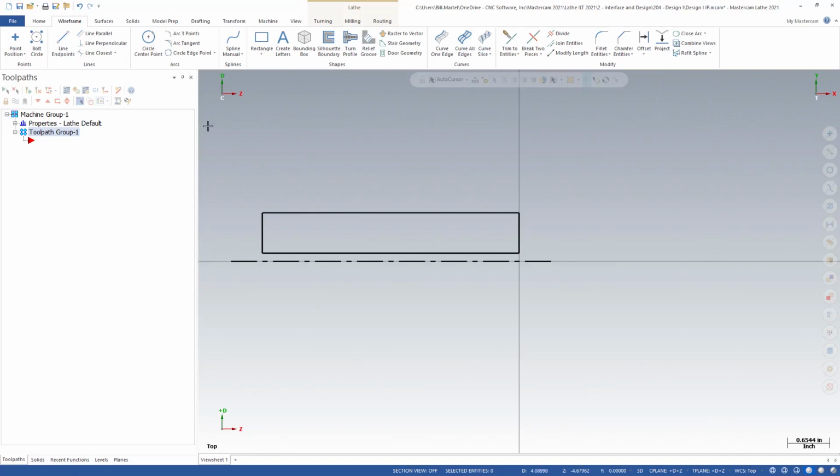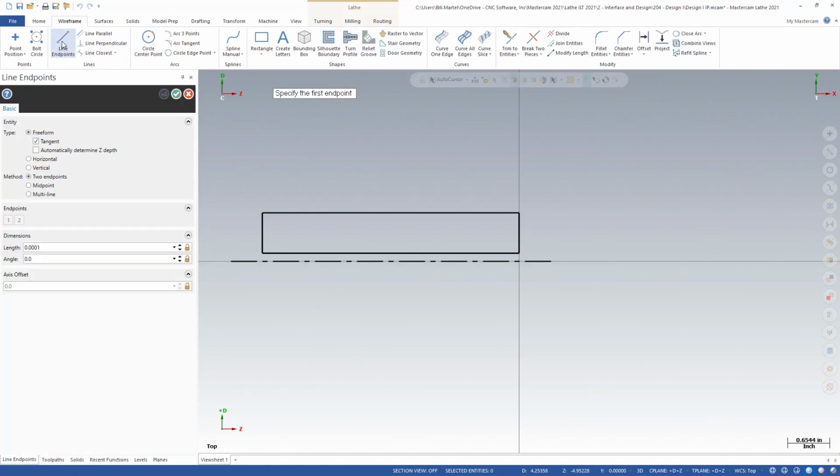From here, I'm going to come back into wireframe. And I'm in freeform. I'm going to hold down the shift button and I'm going to go to the origin. You can see that our 9.5 degree angled line is ½ an inch from the origin. So at this point I can just type in 0.5, or I can drag this out for a visual and then put it in, which is what I'm going to do here. 0.5, enter, enter. Now you can see I'm in free form here.